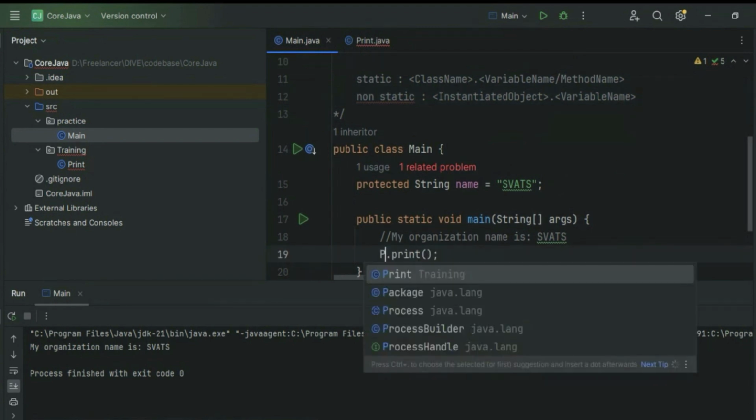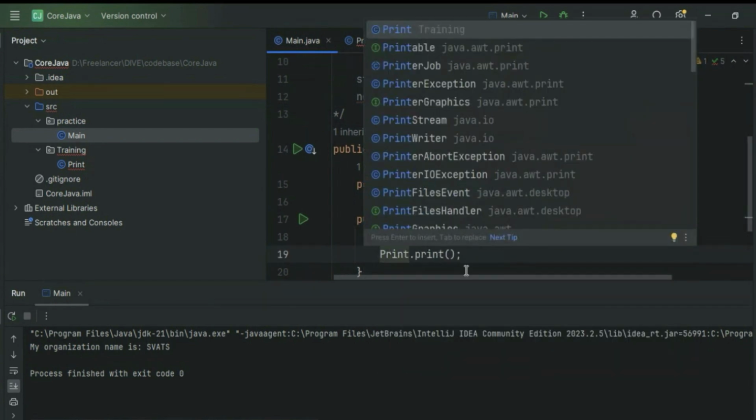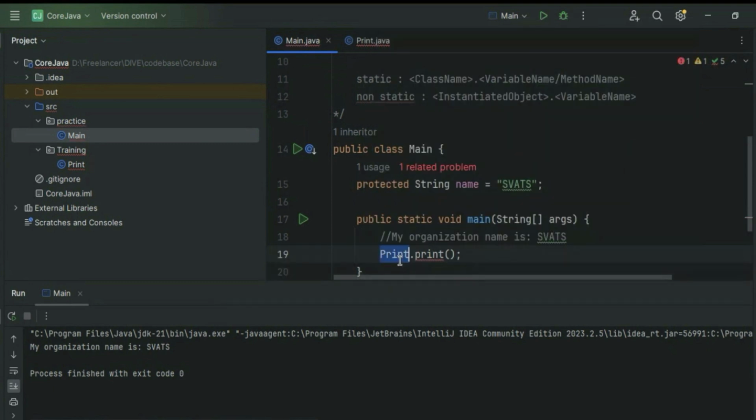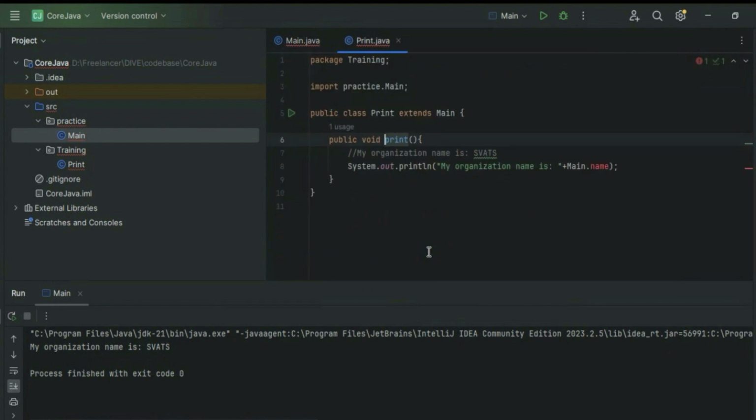What is print here? Print is just a class. Okay. I'm trying to call print method with class reference. Okay. Let me go to print method and make it static.